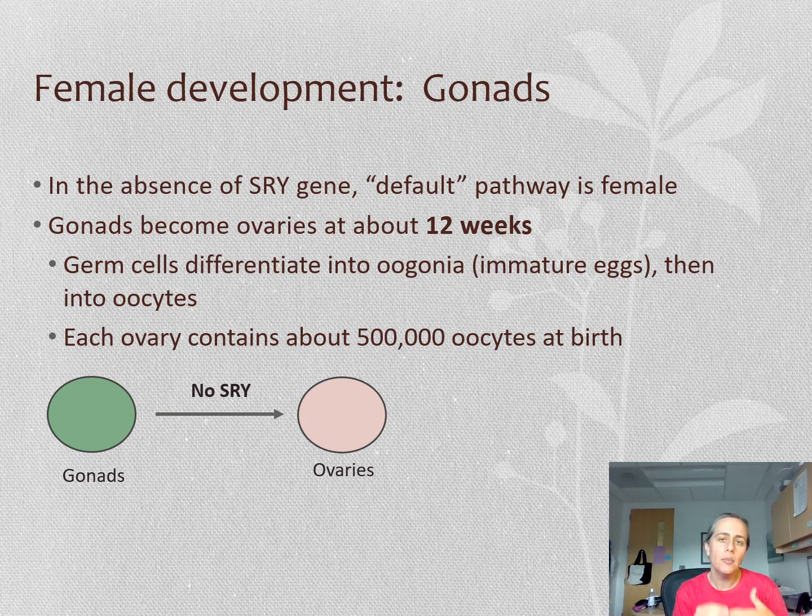So what the embryonic ovaries are going to do instead is start making eggs. The babyest egg cells are called oogonia. Oogonia, strange word, and then they turn into oocytes. By the time a female-bodied baby is born, they have about 500,000 oocytes in their ovaries. That's all they're ever going to have. You stop making new ones once you're born, so you just start with all the ones you're going to have. The ovaries are very, very busy making oocytes. They are not making hormones in any significant way during fetal and embryonic development.